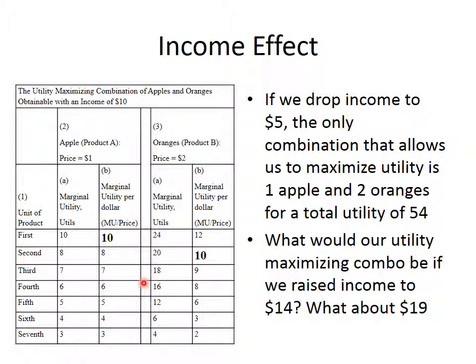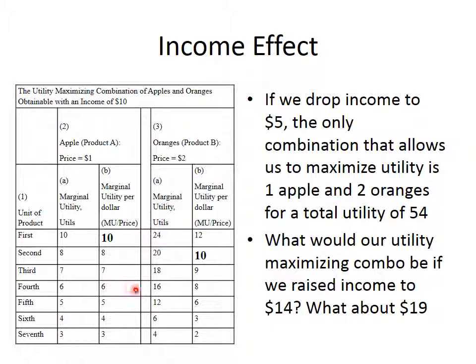What about for $19? Okay. Oh, well, I don't think we've settled the $14 one, have we? Okay. Well, let's look at another point. We have this point here. Okay, 4 apples. The 4th apple gets me 6 units of additional benefit. So that means 6 units of benefit per dollar spent. Well, that equals buying the 5th orange.